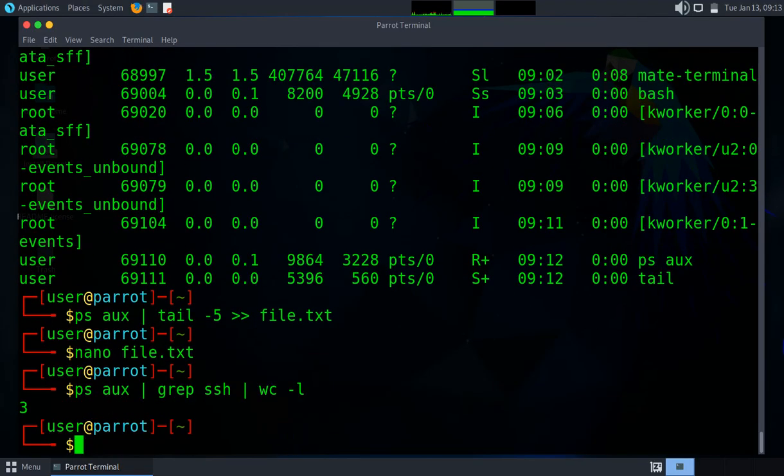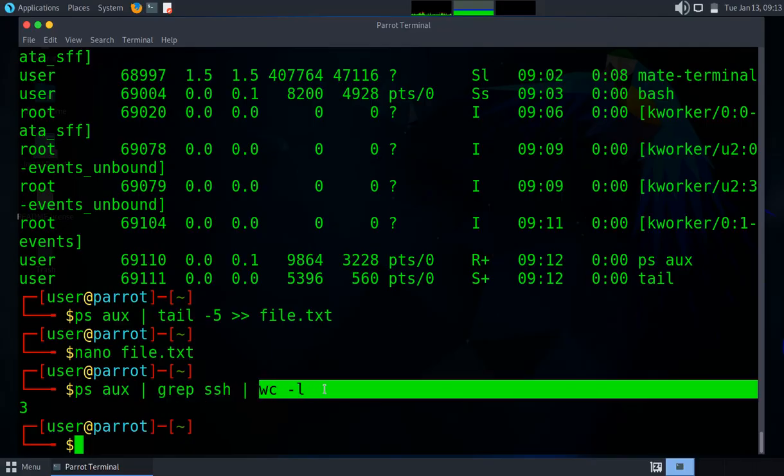So ps aux shows all the processes, and then we pipe it into grep ssh. This filters ssh processes. Then we pipe the output that we have got and count the number of lines.